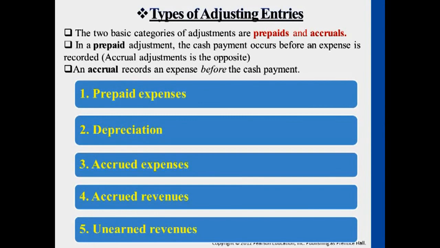Okay, so it's either prepayment, like number 1. Number 2 is also considered prepayment if you purchase an asset up front. Later on, we want to depreciate the asset, recognize the part of the asset that is no longer useful. That's what depreciation means: recognizing the part of the asset, the value that has already grown old, that is no longer useful. Or it would be number 3 and 4, the type of accrual. You accumulated expenses or accumulated revenues that are, again, not yet related to cash. So it's future cash receipt or future cash payment.